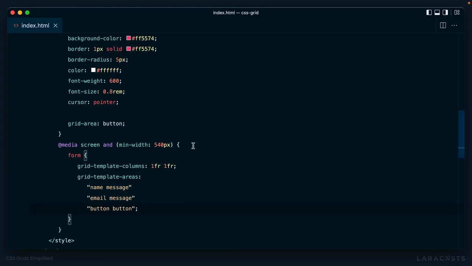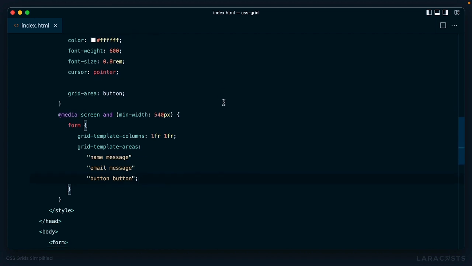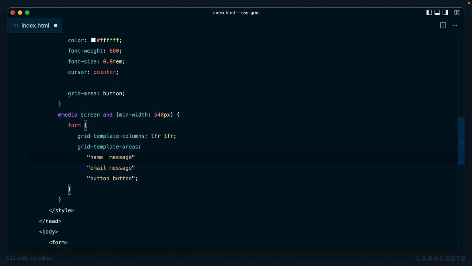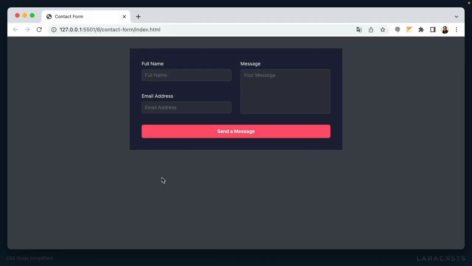This has more lines of code for sure, but it's easier to visualize. If we want different layouts for different screen sizes, then grid areas is a great way to do it. If you want better visualization, you can even add as many spaces as you want here this way. And these spaces do not really matter. You will still have the same structure.